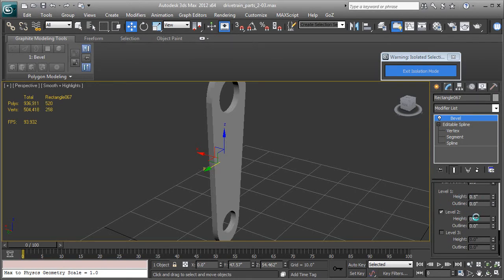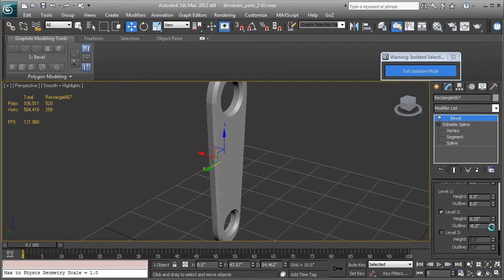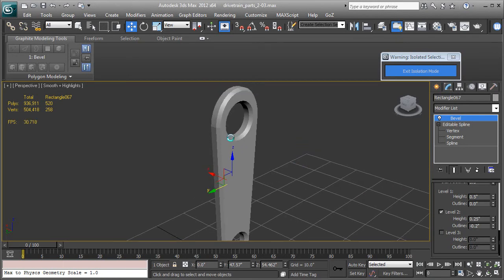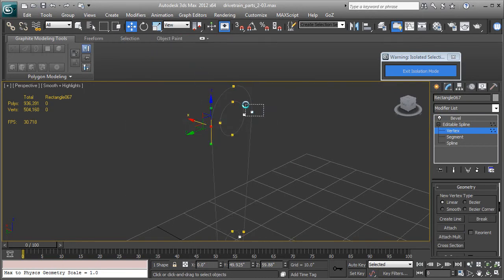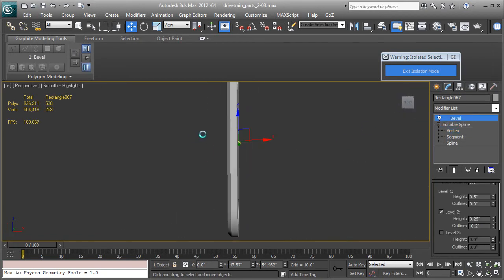And height 2. Let's do this one, 0.25. Let's just bevel that inward. Just like that. F4. Let's half that value to 0.2. You might need to type that in. And that looks pretty good. And you can see here we have that sharp line. If we go to these verts, make them Bezier, they were Bezier corner. It's probably the same on the other side. There we go. Let's try that again. And you see now it looks a little cleaner.